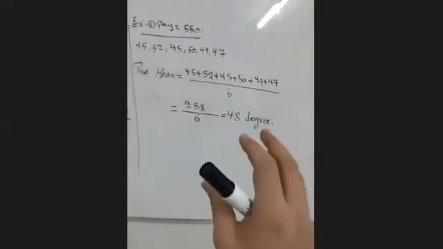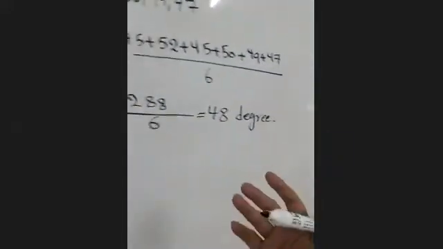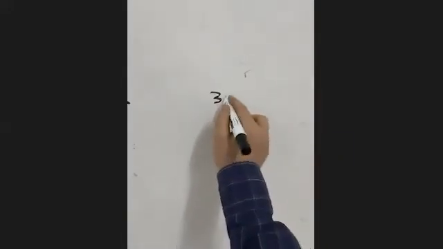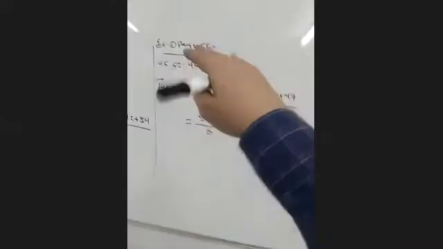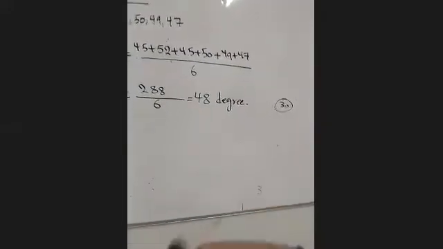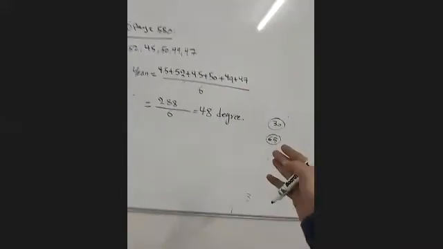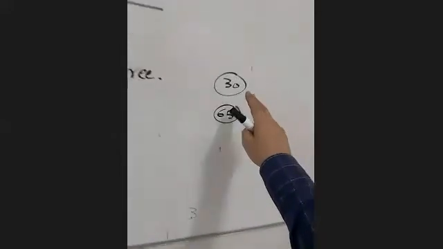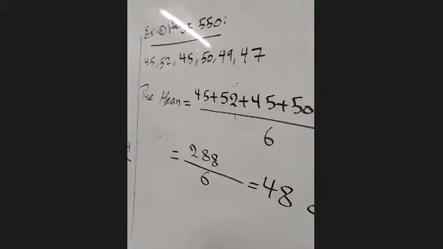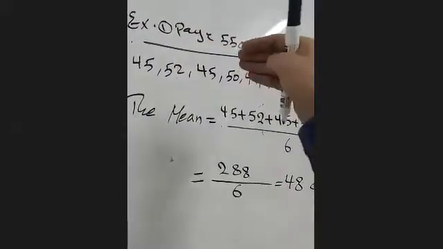So here, for example, in these numbers, if the mean is 30, it does not make sense, because all of the numbers are above 30. And it cannot be, for example, 65, because 65 is more than all of these numbers. This cannot be the mean for these values. The mean should be in the middle of the numbers. You have values more than it and values less than it.